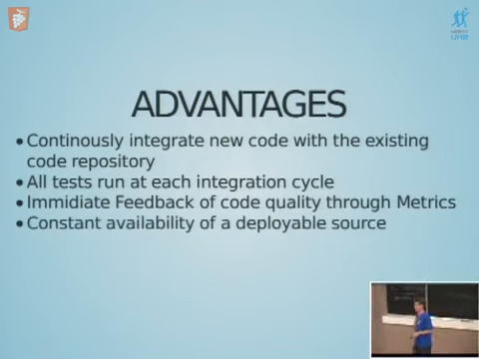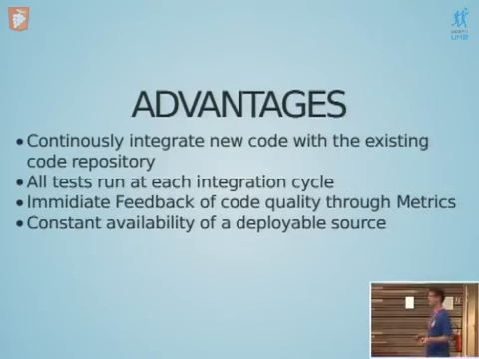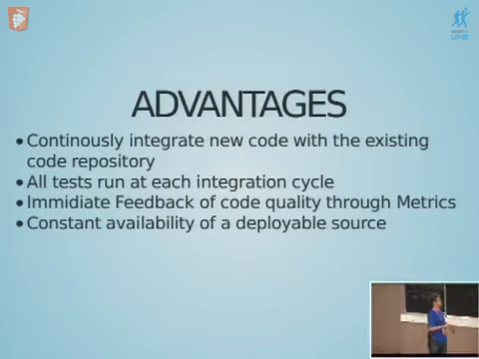And you have a constantly available, deployable source code. You have it tested, you have it packaged, you know it is running after it has gone through the integration cycle. So at any given point in time, you can deploy it to the customer. That can be automated, that can be done in an hour, or in 1 week, whenever you need it. But you always have the code readily available to push out to the customer. There are systems we are still using where we can't automatically deploy to the customer. They have some internal systems. But here we should have the code always in a ready, available state.